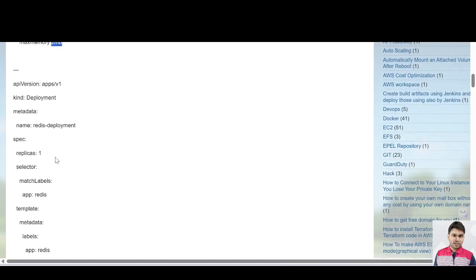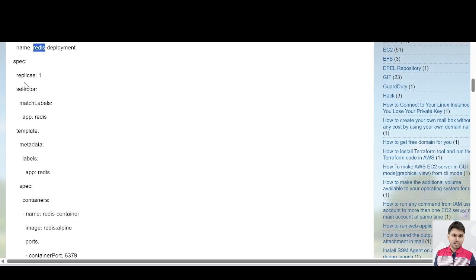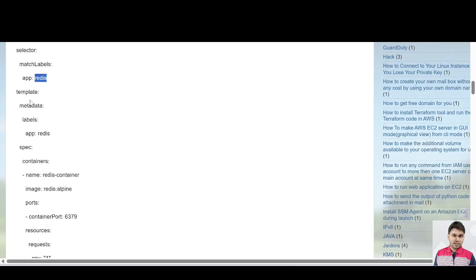Now let's see the deployment of Redis. The API version of the deployment is apps/v1, kind is Deployment, and in metadata the name of the deployment is redis deployment. In the spec part of the deployment, we are going to use one replica of the pod. In the selector, we are going to match label app: redis.